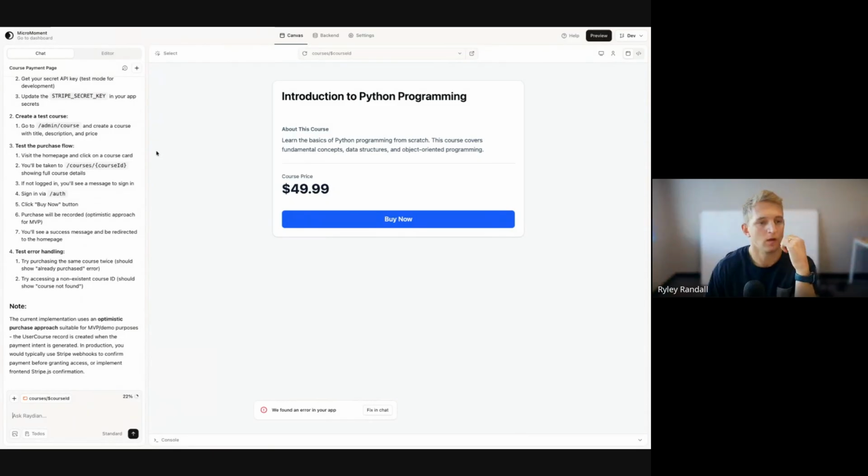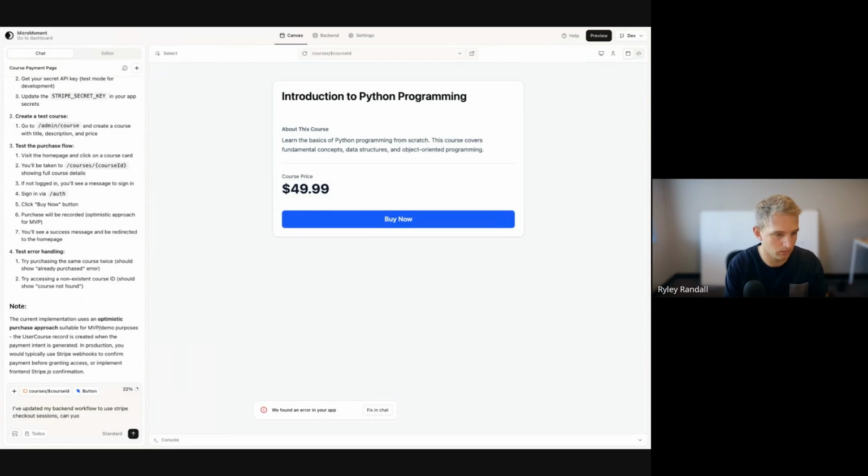Yeah. All right. So the next thing I'm going to do is select this button, and then come over to my chat here. So I've got my button selected and I'll say, I've updated my backend workflow to use Stripe checkout sessions.